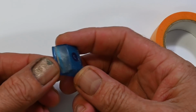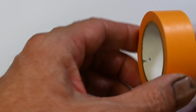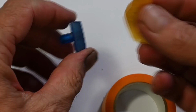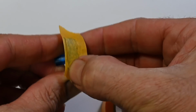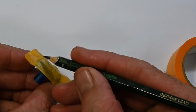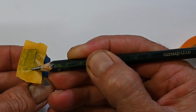And here's that blue window, that massive big post it's got on it. Anyway, I'm not going to be using that. Blue's not the worst colour, but I'd rather that they were clear. So I'm using a little bit of masking tape here. I'll just put it over that front window. Then I can use a pencil to mark out the shape of it. That'll give me a blank to cut out a new windscreen.